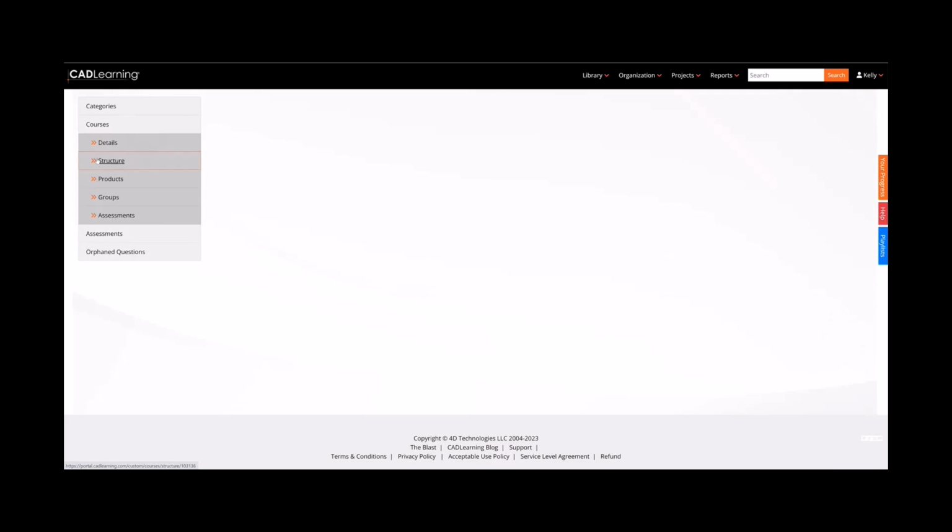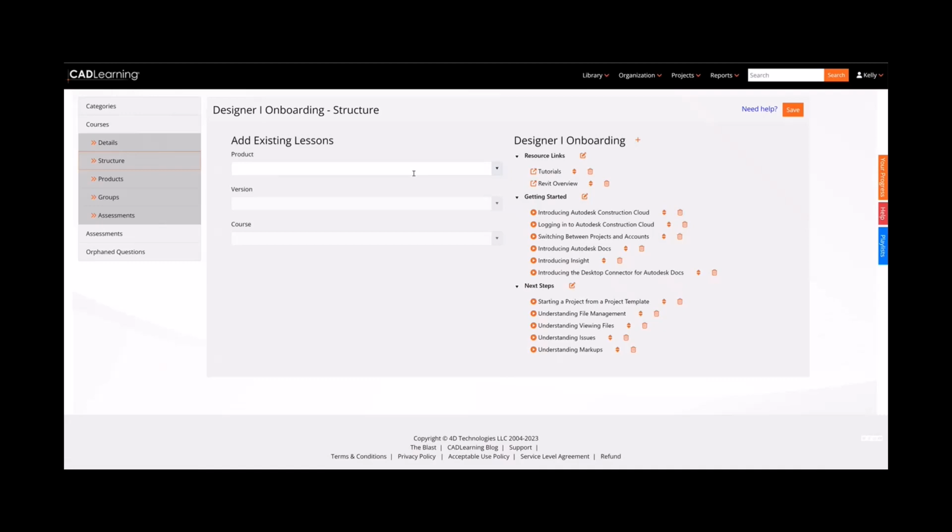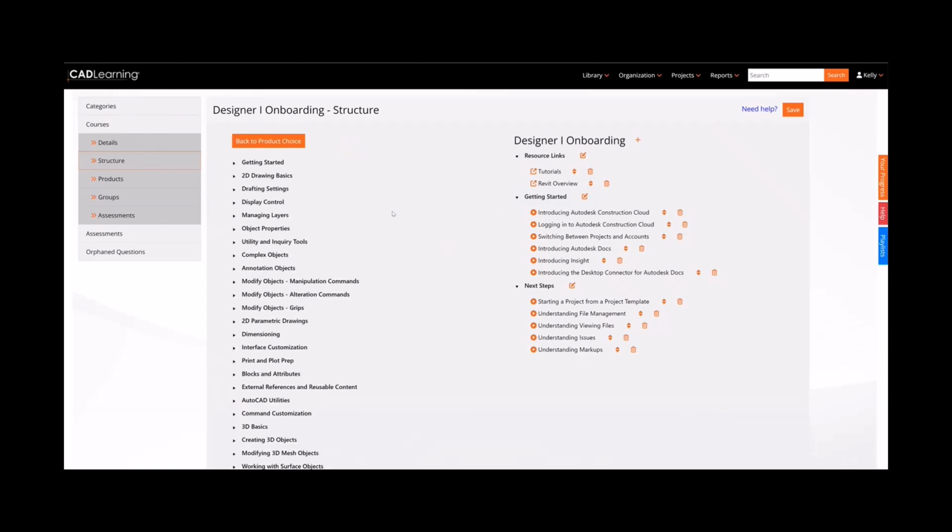And then the structure of the course itself. So this is where I built that library. And I'm just going to take a quick look with you. Very similar interface to the goal. Where do I want my content from? And it shows you all possible libraries. Which version am I using? And which course would I like to copy from? And this will fetch me the full structure of the existing library so that I can drag and drop anything I want to add into my custom course. So anything that I want to make available to people going through that process.